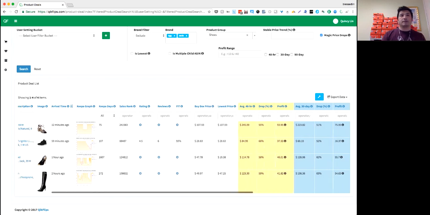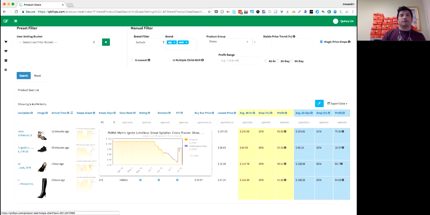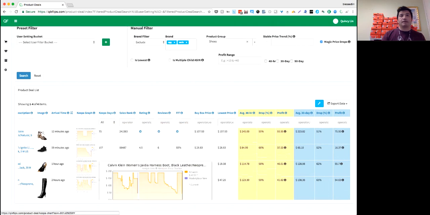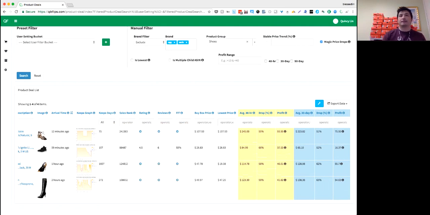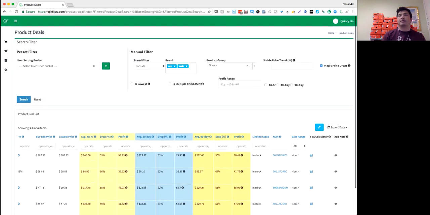And then you take a look at the Keepa charts right here. You can see we try to do this with the intention of finding prices with less spike or less fluctuation. Okay, so that's what it does. So we will always cut out tons of items, and you'll be able to get to the items with the right criteria rather quickly.